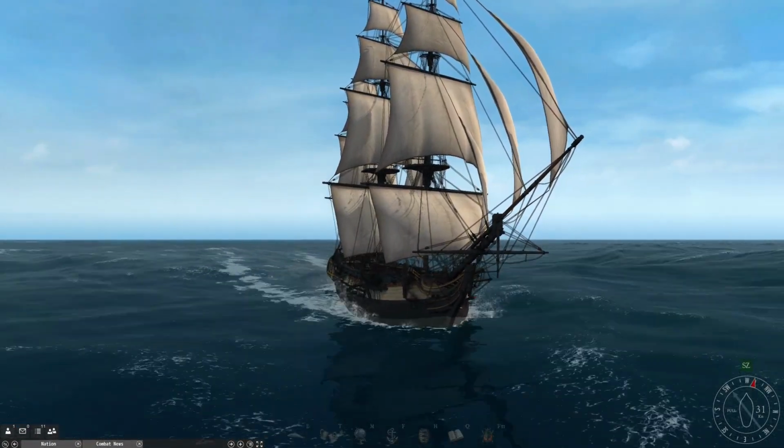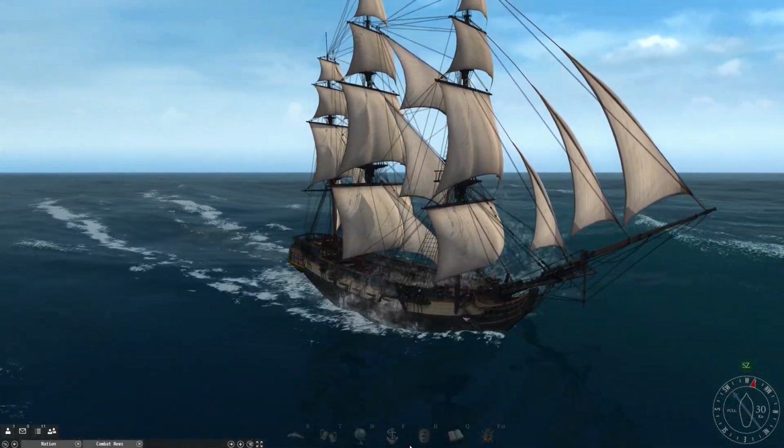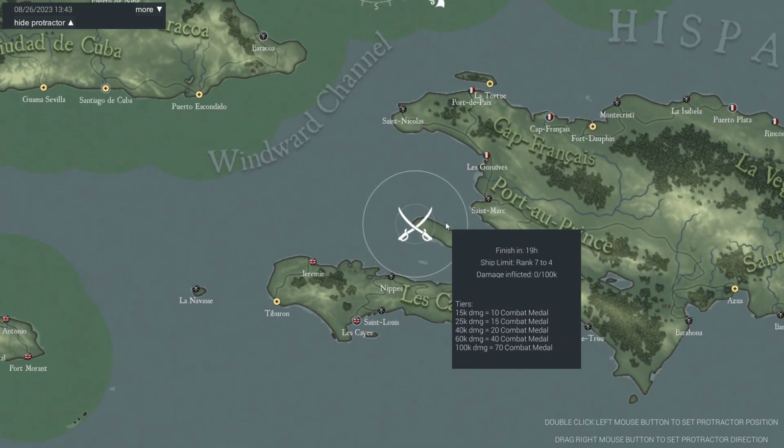Alright guys, so here we are in our little Hercules. I've set her up for trade hunting, and I think that's what we're going to be doing today. The time has ticked by and we now have a new patrol zone down here.